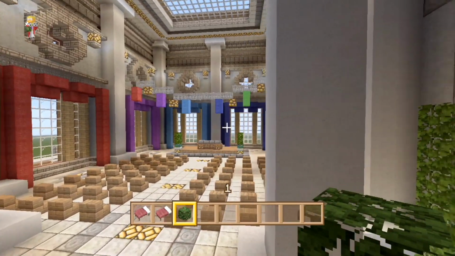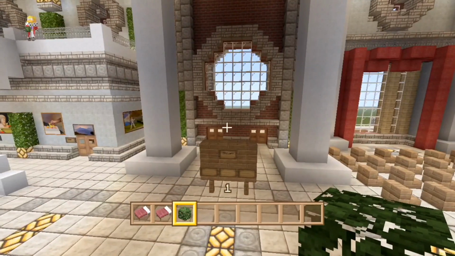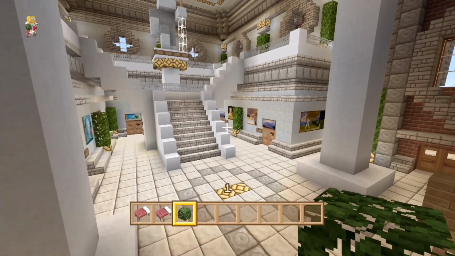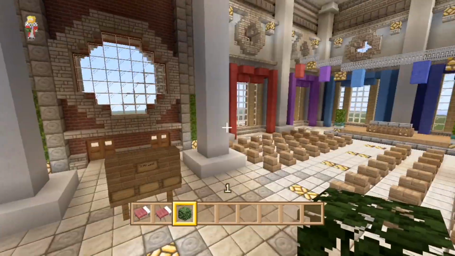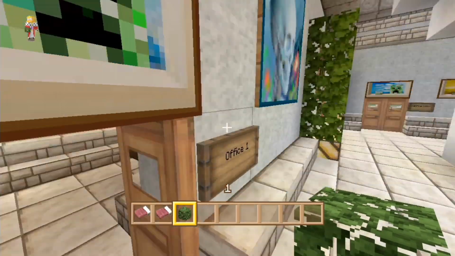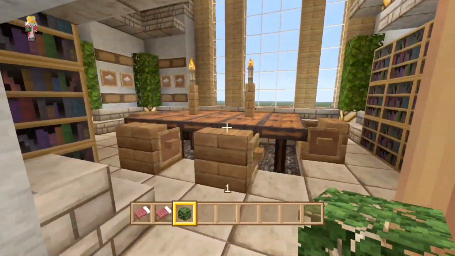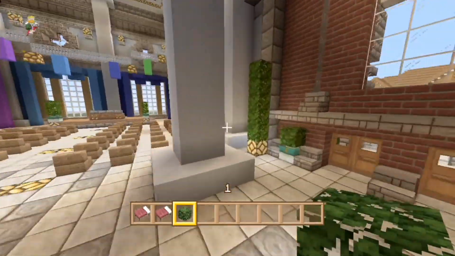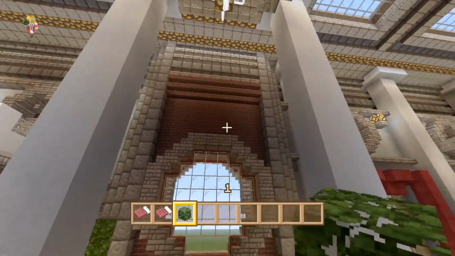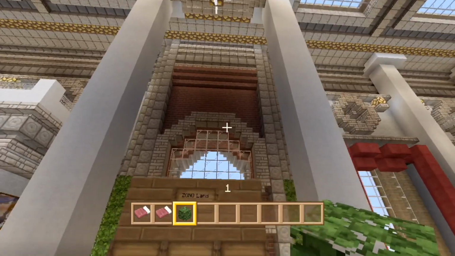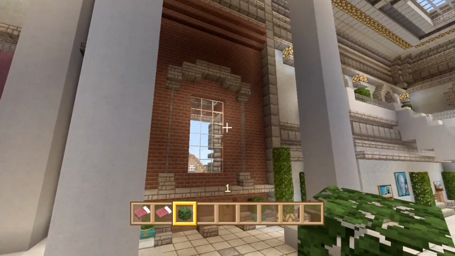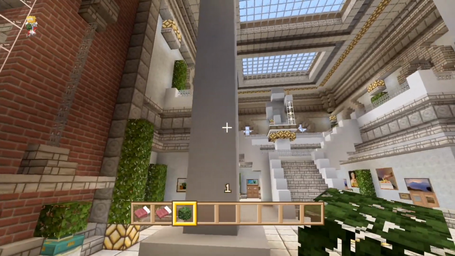In houses, have shadows, have dark areas. Maybe not so much in survival because of mobs, but in creative mode, definitely have darkened areas. I haven't got any dark areas in this building to show you, but yeah, have a little bit of shadows. Like that's a shadowed area there, I suppose. I haven't got any lighting in there. It adds a little bit more light detail, a little bit more depth. I know I use those words a lot, but they are important.